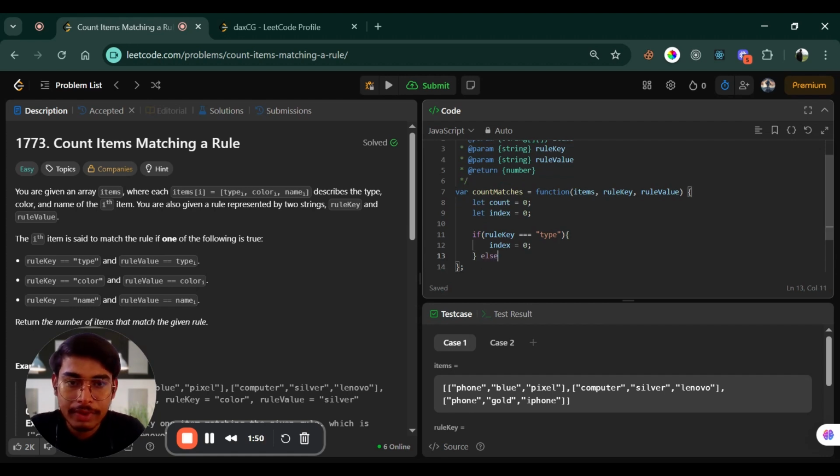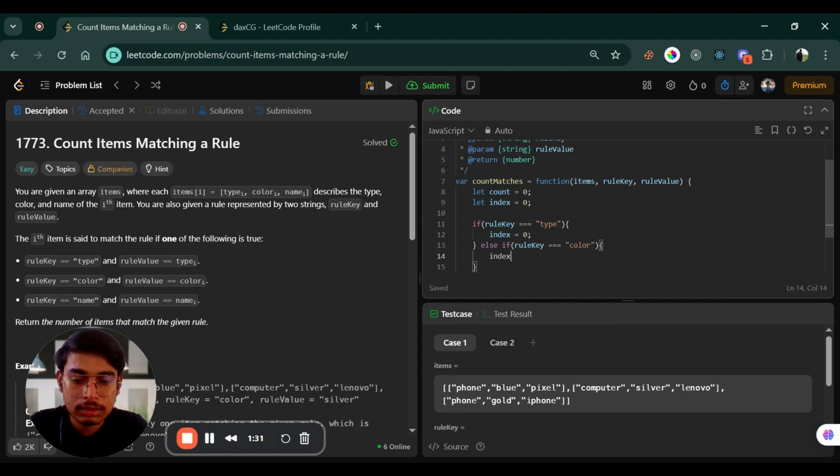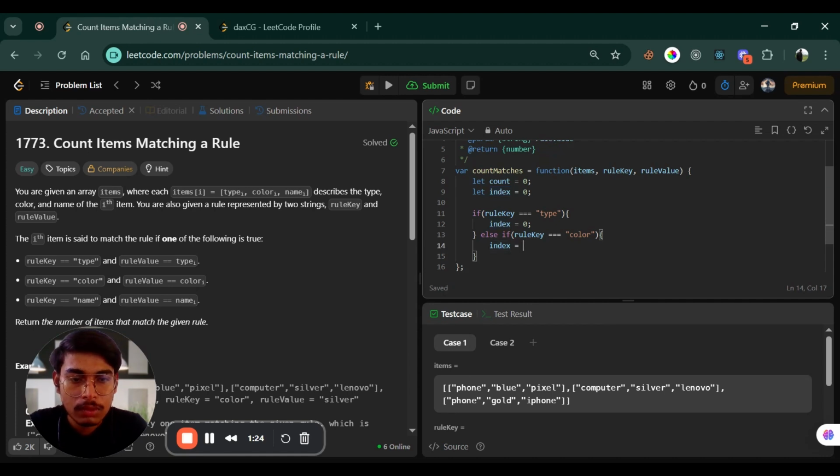Now we have other conditions because we have multiple ruleKey values. So we have else if ruleKey is equal to color. At this time we use index as 1.